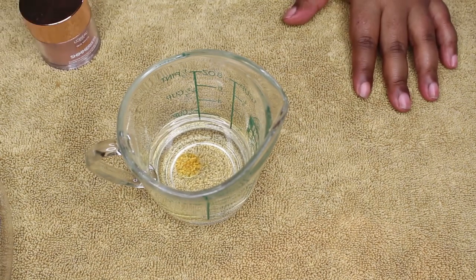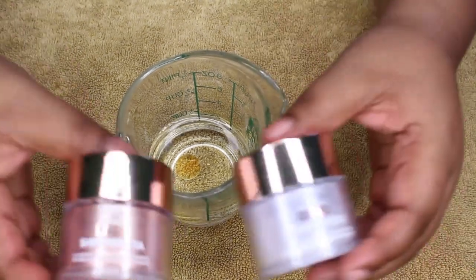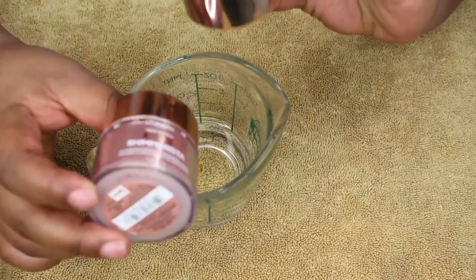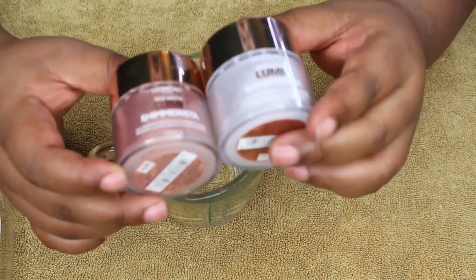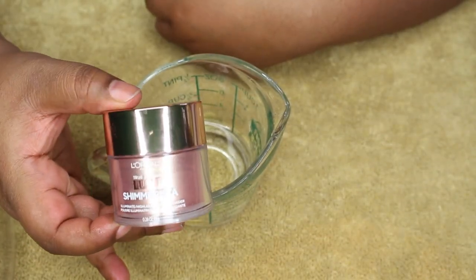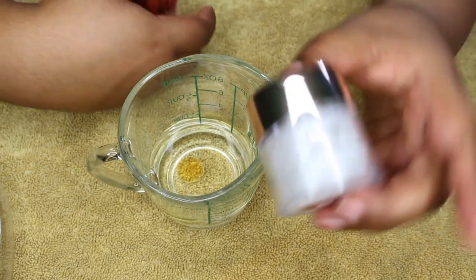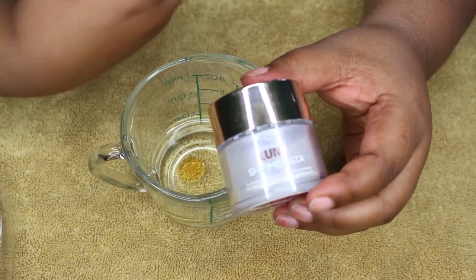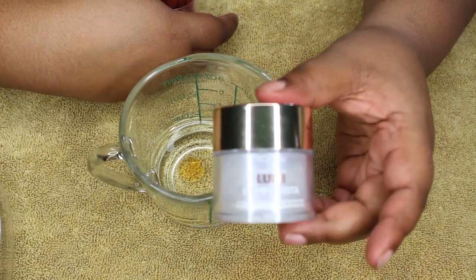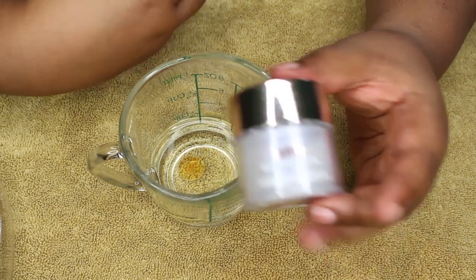After that, you have two options — you can use whatever pigment you want. The two pigments I have are 'Shimmery Stuff' in the color Sunlight and Moonlight. If you are of medium to dark complexion, Sunlight will give you a very nice glow to your skin. If you are of medium to light complexion or fair, you'll want to use Moonlight — that one will give you a nice glow. On dark skin, Sunlight can just look like a shimmer spray rather than a glow.